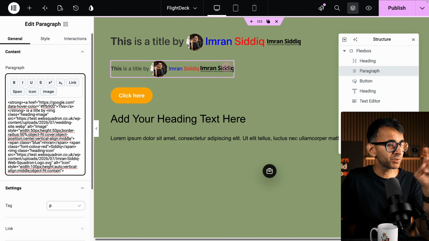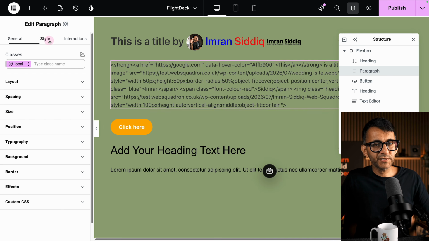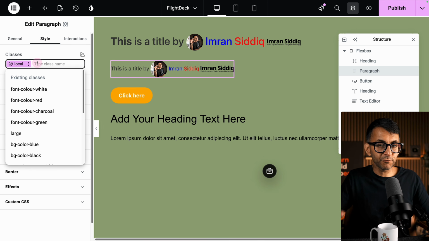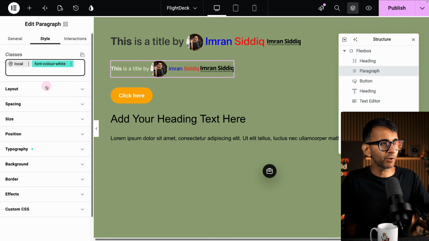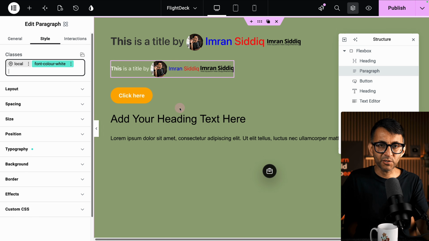Okay, really, really important. All right, I've gone and set the colors for these. I'm going to stay on my paragraph. If I go over to style for this paragraph, okay, and remember, I've only colored the link when it is a link, but I've also got my Imran Siddiq named, and I'm going to go and pick font color white. Can you see everything's gone white? Obviously, except the icon, because that's an icon. You have to do SVG color or fill or whatever it is. You'll work it out, and I've done videos on that.